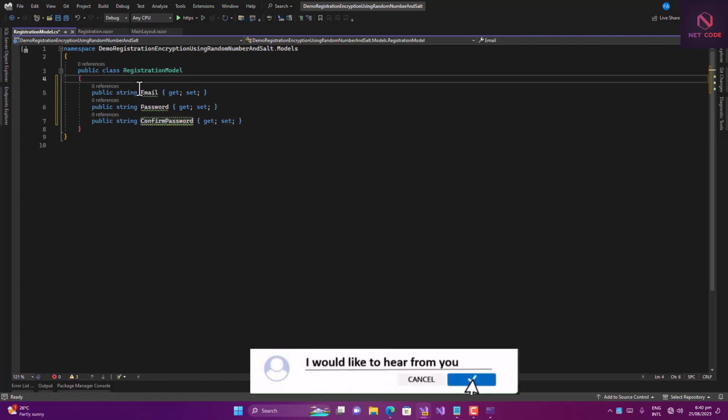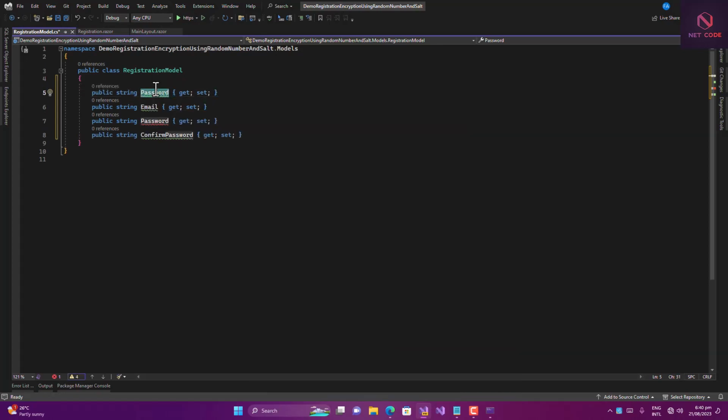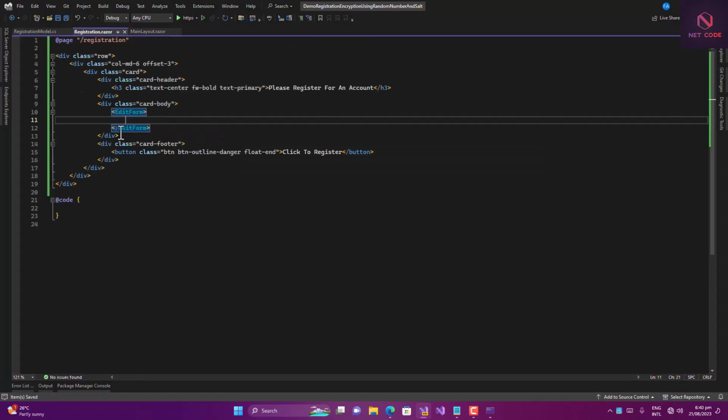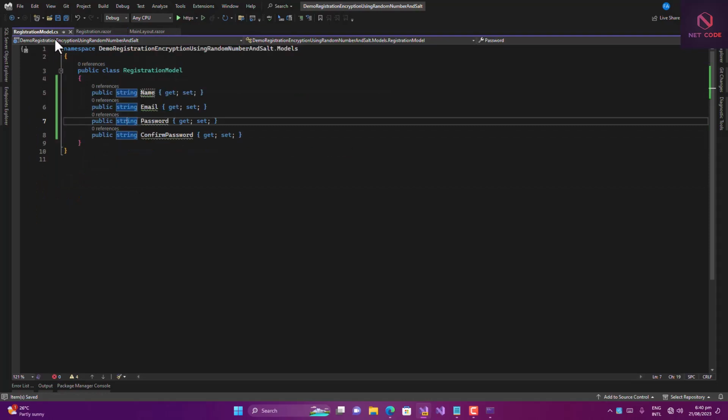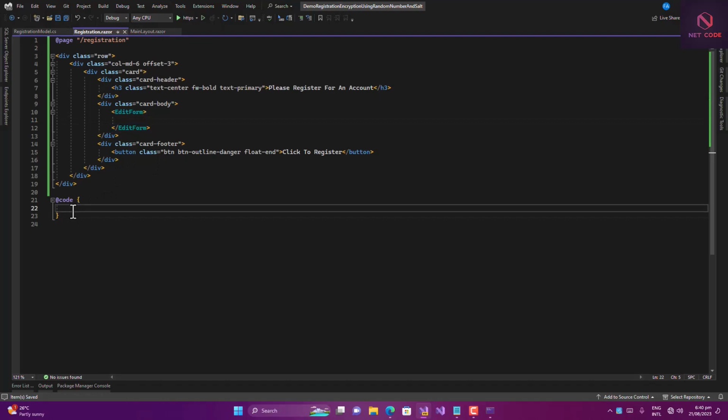And now maybe you can have one for Name. Okay, so we have this. Now this is our model, and that's what we're going to use here. So in here, let's create in this registration model a registration result page. Let's create it here. So we're going to say public RegistrationModel.